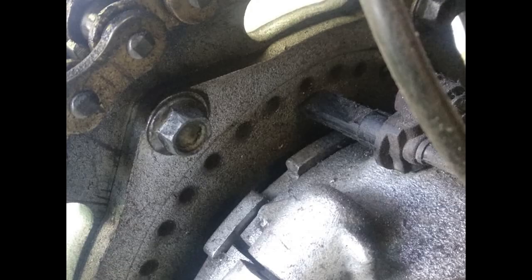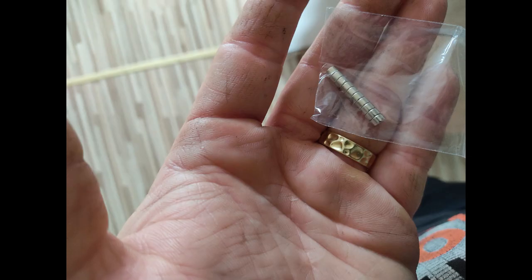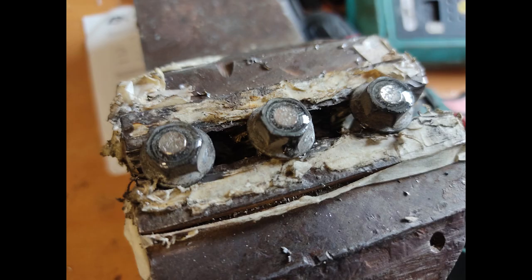Instead of counting magnets on the bearing's magnetic ring, we could count sprocket bolts, just like a Caponord does. In order to do that, first we need some magnets. I bought a few pieces off eBay, 5mm in diameter and 3mm in thickness. Then I removed 3 bolts, drilled a little 5mm hole in the head of each of them to make a seat for a magnet, and glued the magnets in with epoxy glue. Then I put the bolts where they belong and did the same with the remaining 3 bolts.